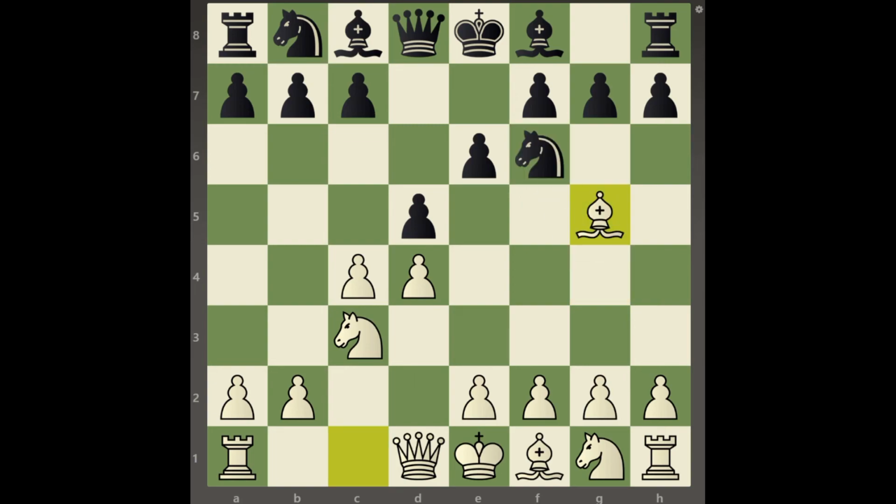Let's look at why bishop to g5 is a good move besides just this pin. First, it develops a piece for white, which follows one opening principle. It also indirectly follows another opening principle of controlling the center by removing the opposing knight's influence over the center with a pin. Because like I mentioned before, this knight can no longer move, so it is no longer defending or attacking squares in the center of the board.